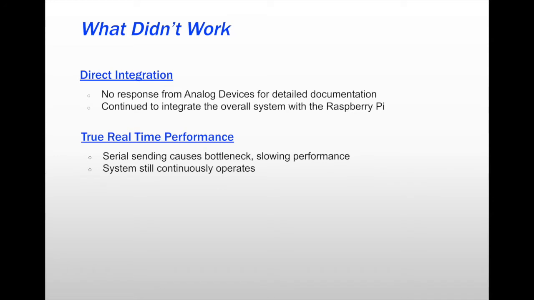Originally, we planned to integrate the Zybo board and evaluation kit directly together and not rely on the third Raspberry Pi board, but we didn't get the necessary documentation from Analog Devices in time to confidently interface with the evaluation kit's processing chip using the Zynq 7000 system on chip. Because of this, we opted for using the Raspberry Pi for fetching the front-end data and communicating it back to the Zybo board serially via its UART interface.